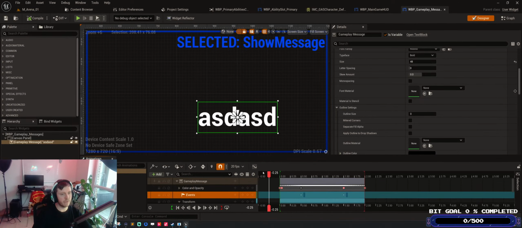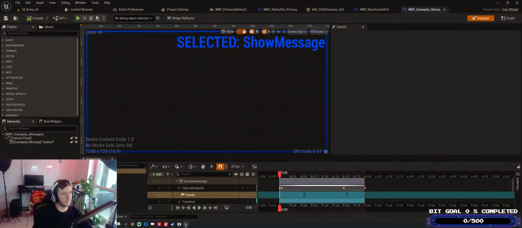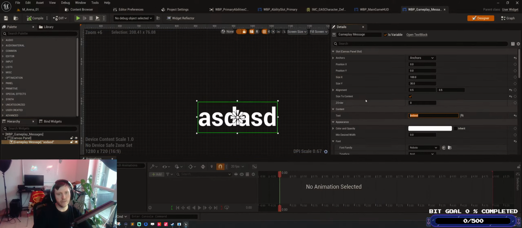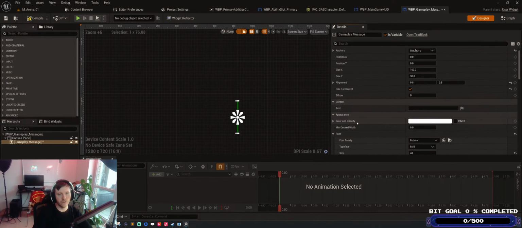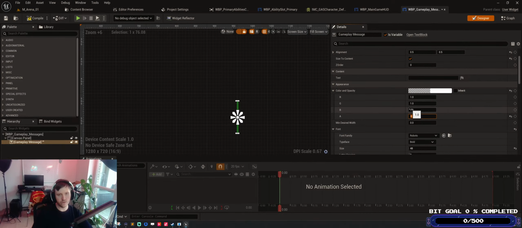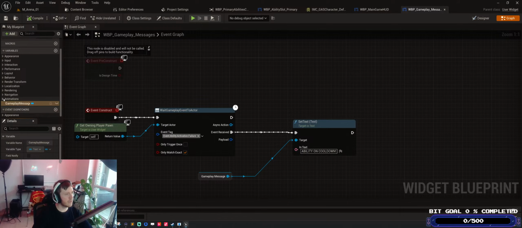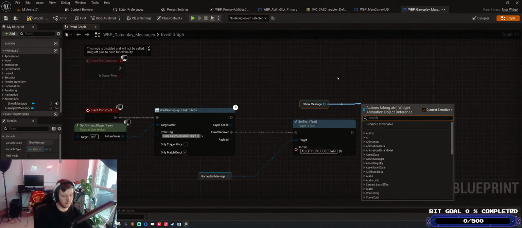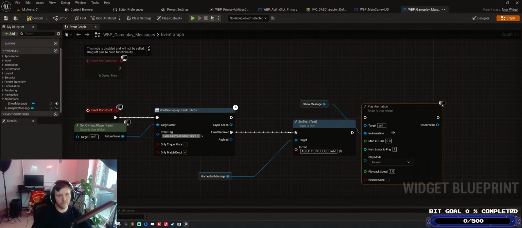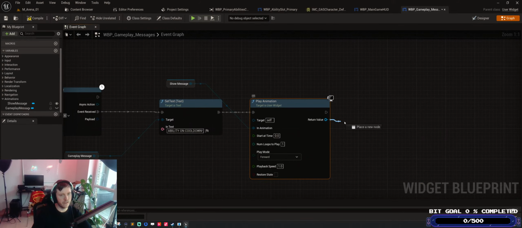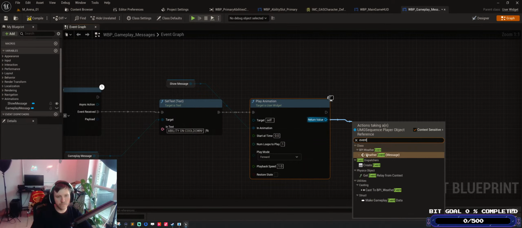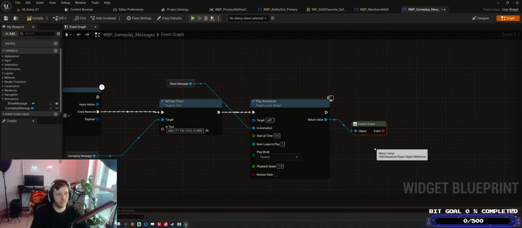So let's see what happens. By default, nothing's going to be there. And we will set color and opacity 0. We should be able to have the animation show message, play animation. Now, is there anything for events? I don't know, but let's see what happens.